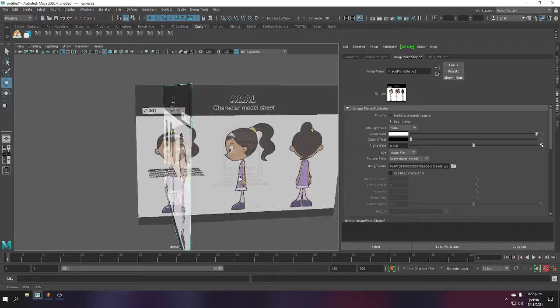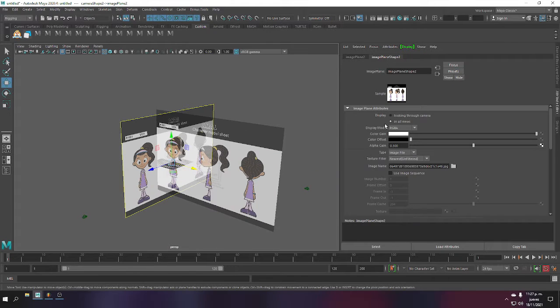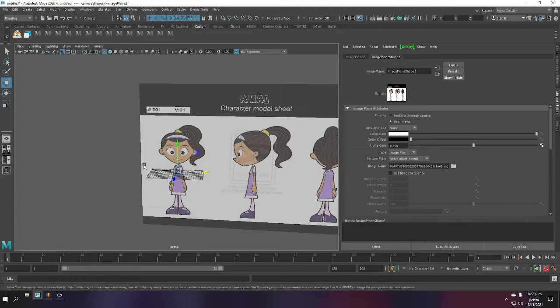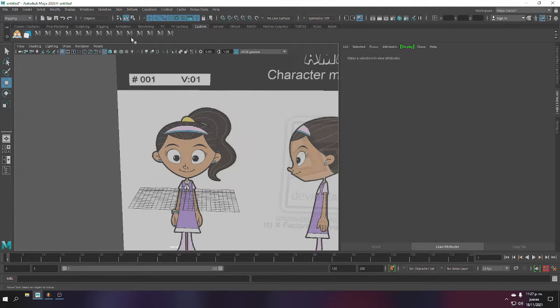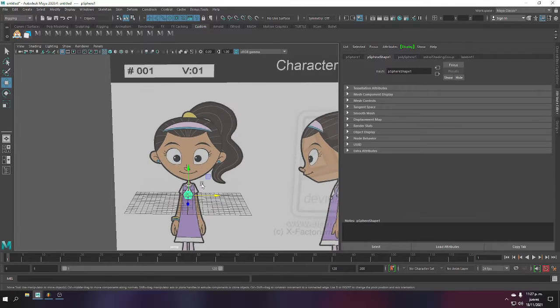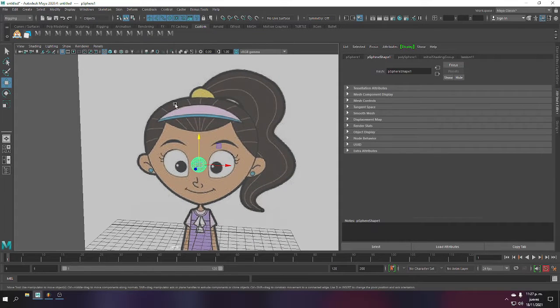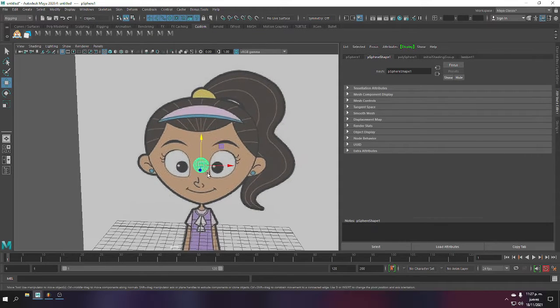There. Now, I'm going to select this image plane and hide it temporarily. Now I'm going to create a polygon primitive sphere. This polygon primitive sphere is going to be the base of the entire head.